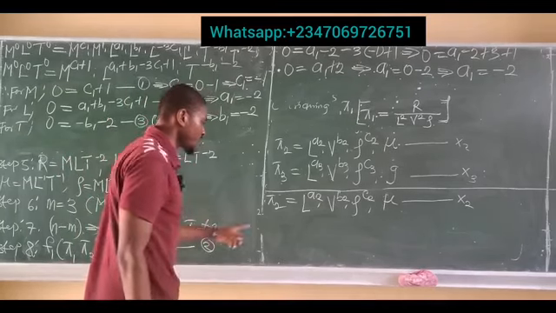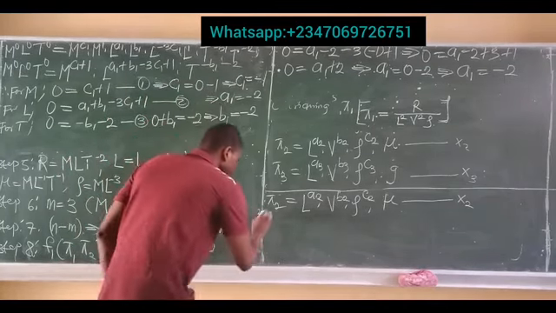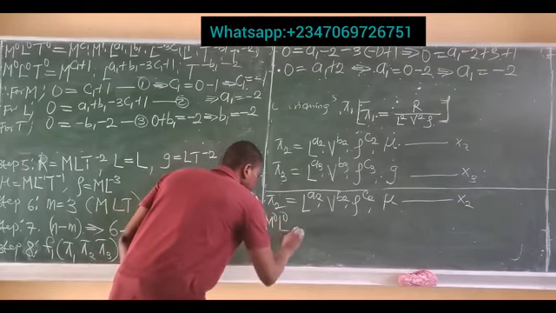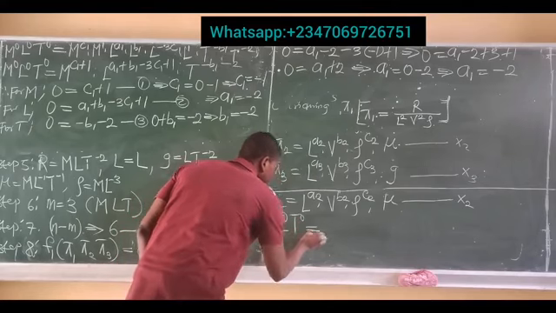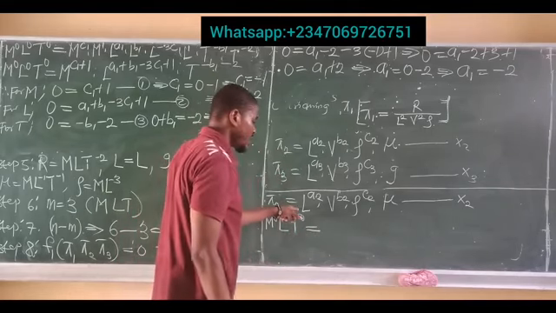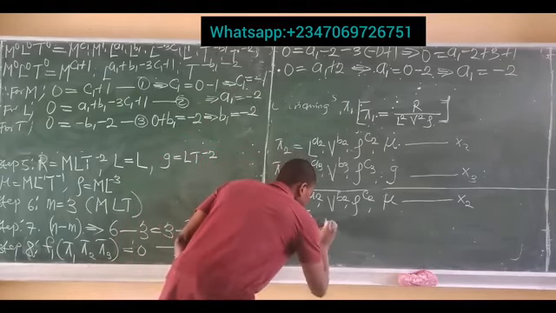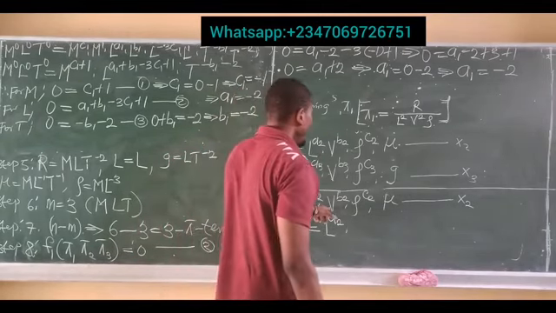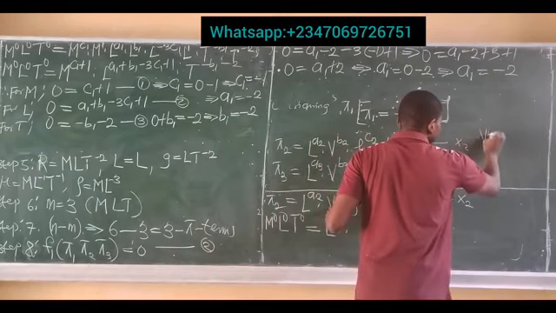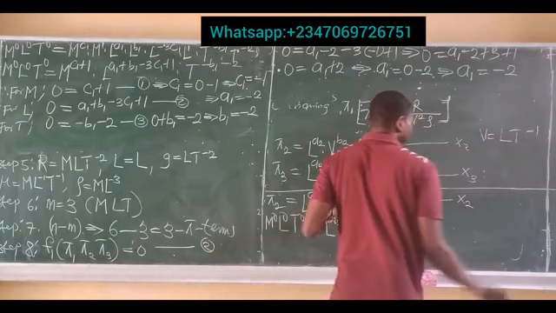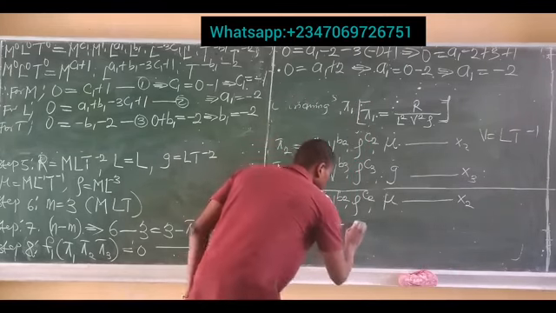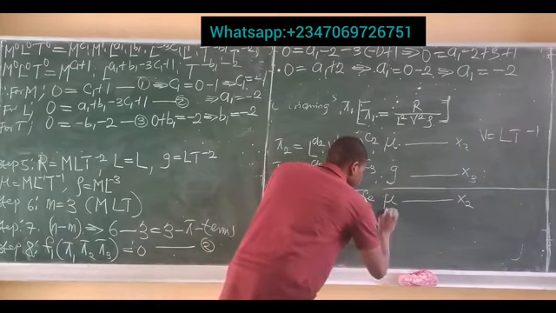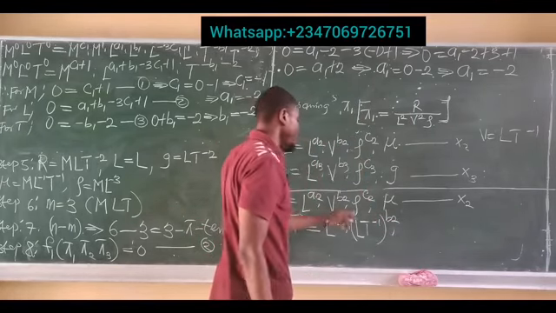Now, if you have this, let's put in the values. By dimension analysis, you've already known that pi remains what now? Pi remains M to the power of 0, L to the power of 0, and T to the power of 0. And this is equal to, by dimension analysis, L still remains L. So this is L to the power of A2 times V. We know this already. Already we know that V is equal to LT to the power of minus 1. We've done this already. So in place of V, we have LT to the power of minus 1 all to the power of what? B2 times rho.